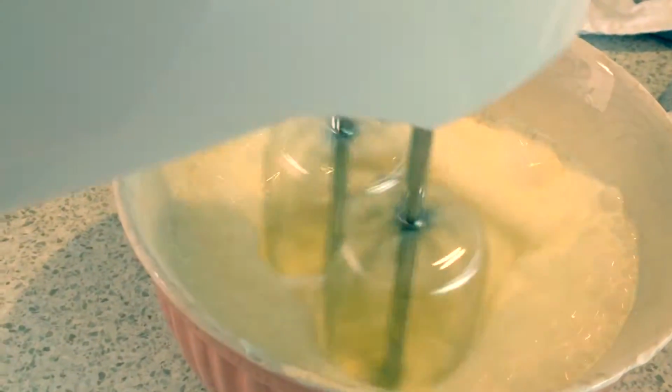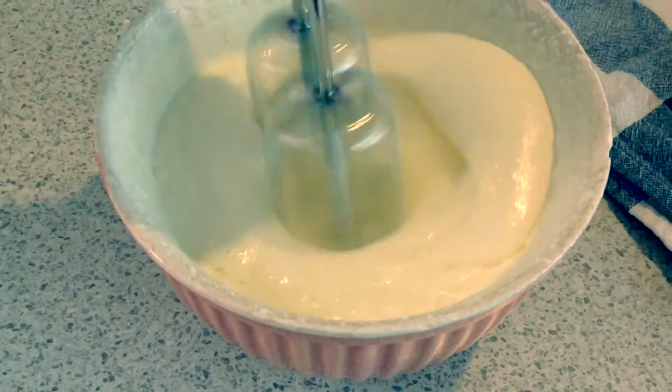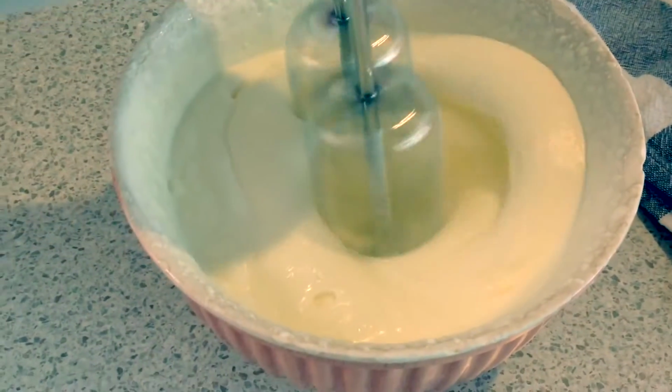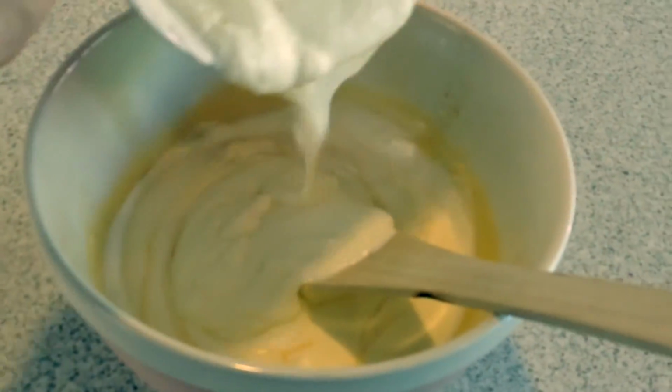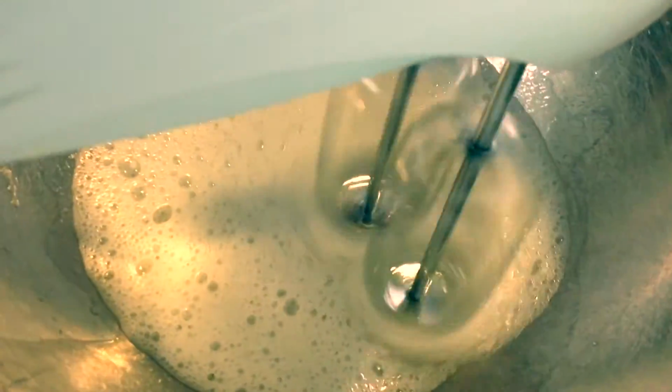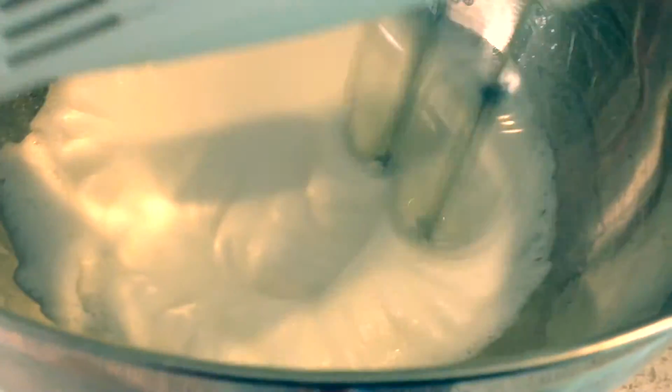Next, we're going to whip 375 ml of cream, and we'll beat it until it's a nice thick whipped texture. Next, we'll add 3 egg yolks into our cooled chocolate mixture and then add that with our cream. And finally, we'll beat the egg whites, and once they've formed stiff peaks, we'll mix that in with our chocolate mixture and we're ready to go.